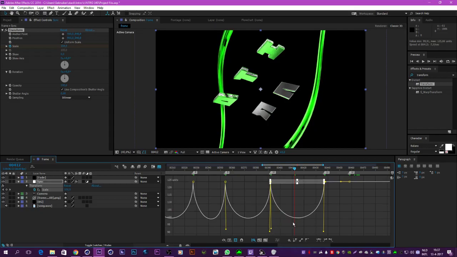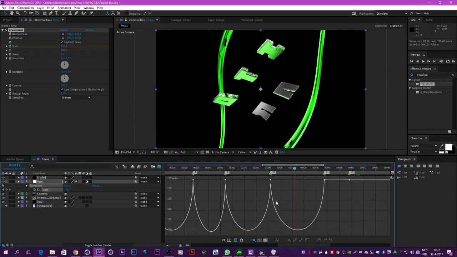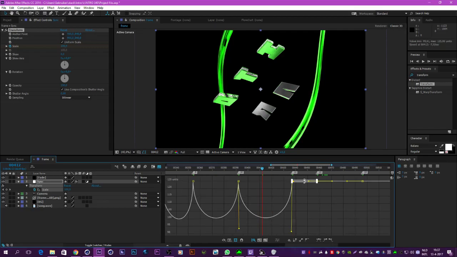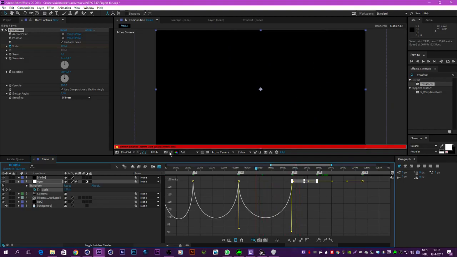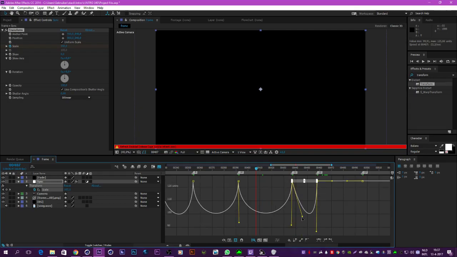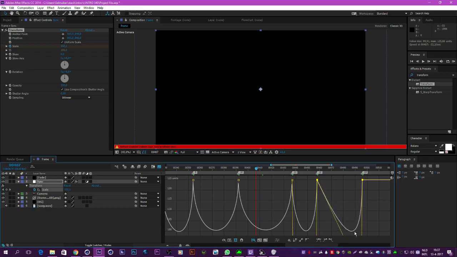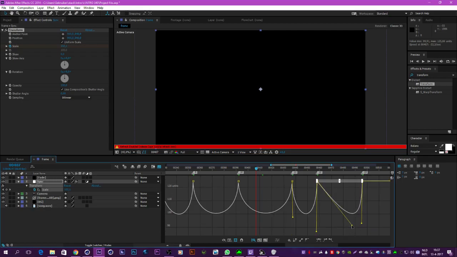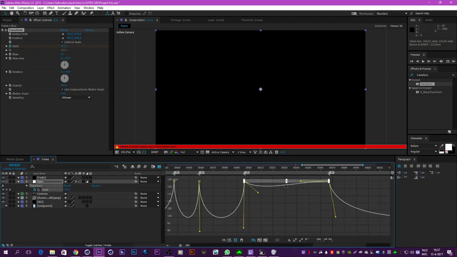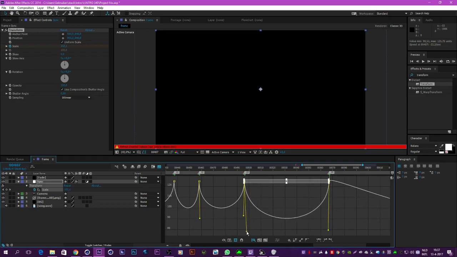Also, a nice thing: if you have a slow computer and it really lags when you try to edit this graph, you can hit caps lock, and what that will do is disable refresh, so you can edit the graph in peace without getting your processor beaten to death by After Effects.